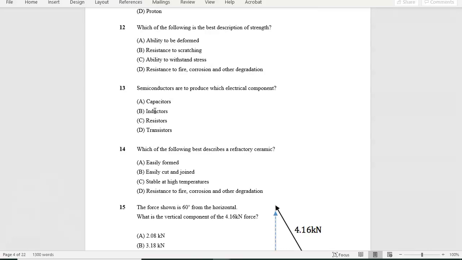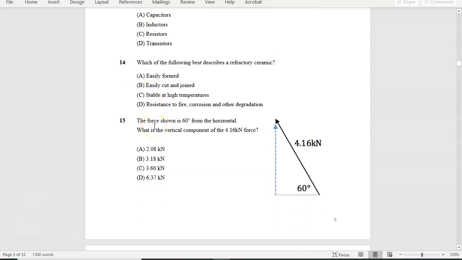A diode has 2 layers of semiconductor. A transistor has 3 layers of semiconductor. The 2 layers of a diode allow electricity to flow in only one direction, right? Whereas in a transistor, the 3 layers allow it to behave like a switch. Capacitors, inductors, and resistors don't have semiconductors.